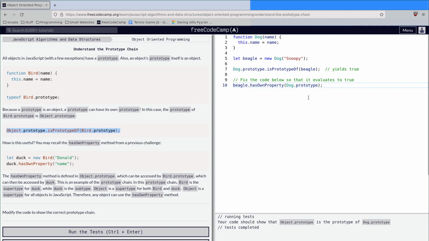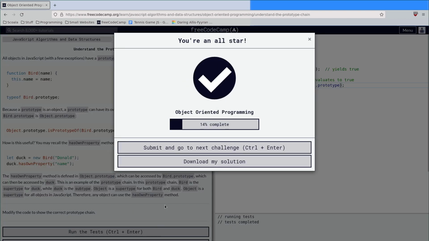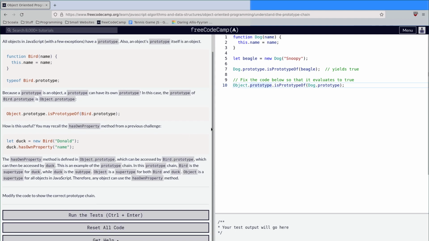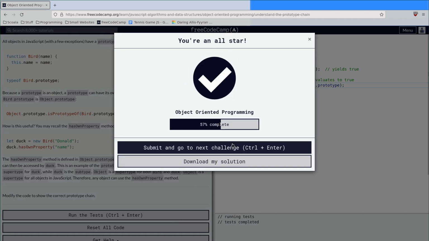Okay, let's go with this, but we just do Dog. There we go. So we needed to say that it's also a prototype. Basically what we did wrong is we forgot to also say it's a prototype, because it's an object that's also a prototype.